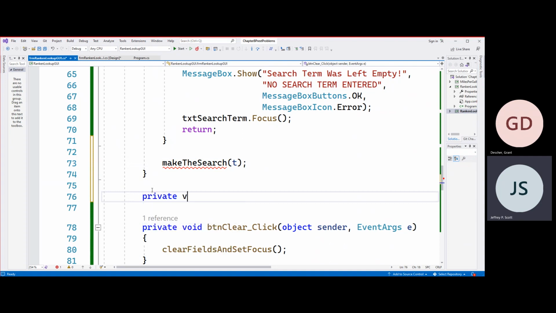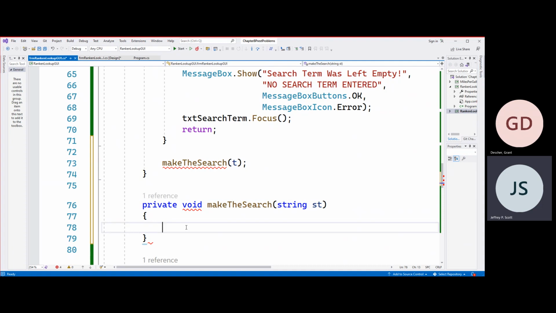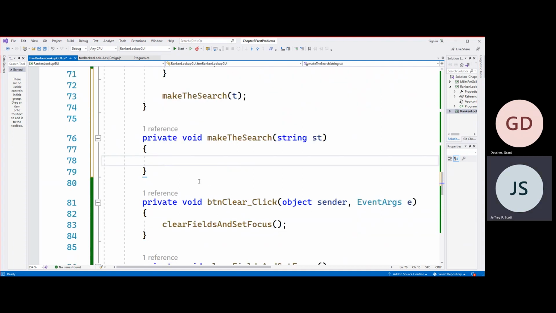So private void make the search, string st for search term, and we can call it whatever we want. What doesn't it like here? Yeah, everything's been fixed.